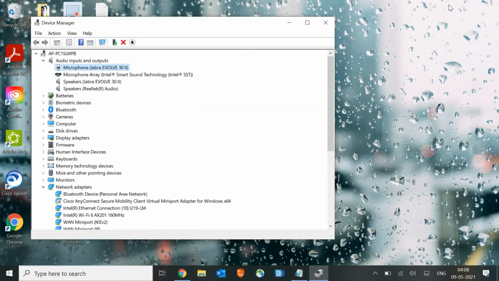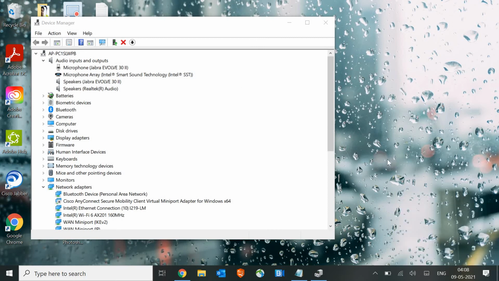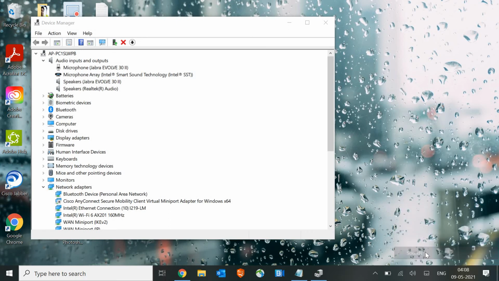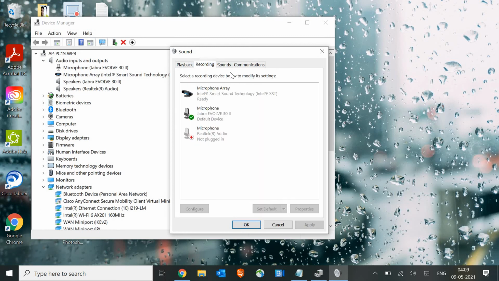One more step which we can do here if that doesn't work is to check for an incorrect audio source. And how we can do that is by just doing a right click here and go to, let me just do it for you. Just do a right click and click on Open Volume Mixer, or just click on Sound. And here go to Recording.